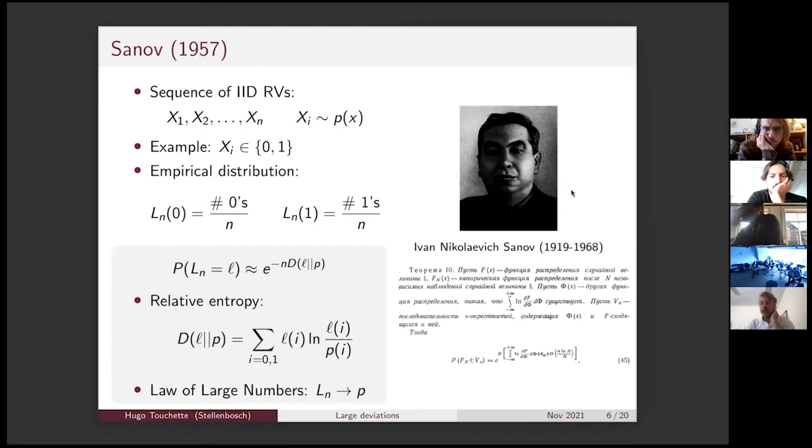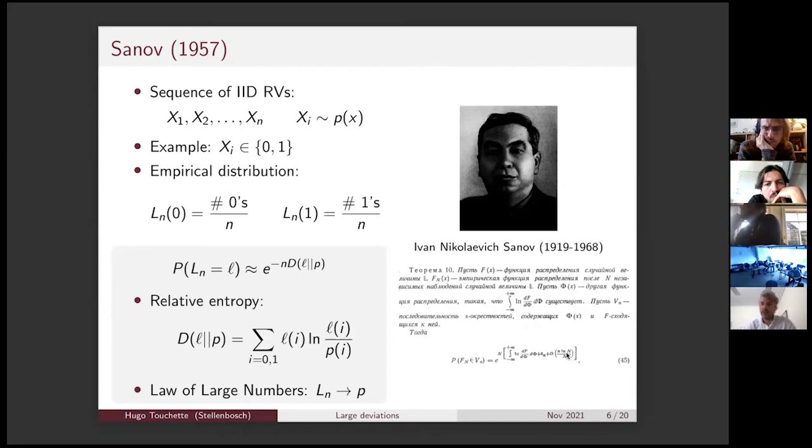As I see. Yeah, so you see in Sanov's paper here, just in the excerpt, first there's a minus sign that he doesn't put, right? So the probability really goes down exponentially. It's not that it diverges exponentially. And then he's able actually to get the correction. So this goes in the way that I was discussing, that the exponential term, the large deviation term, is the dominant term. Everything else in the exponent is smaller than n. And so here he's actually a bit more precise. There's 2n. Capital N is the number of random variables that you have. And the small n, I don't quite remember what the small n is. But this is the correction, but that correction is smaller than n, so it really is a correction.